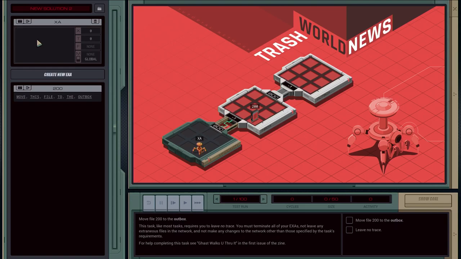So how do we make the little robot do the things we want to do, the little EXA? Well, to move, you're going to use this command called link. And then you're going to look at the number for the door you want to go through, or the little portal here, 800.